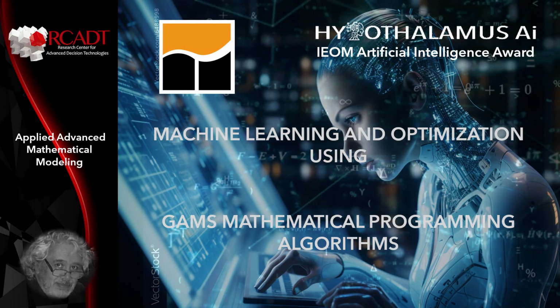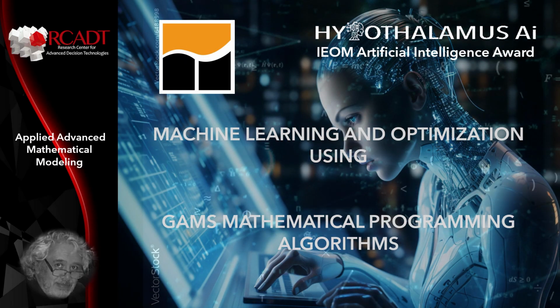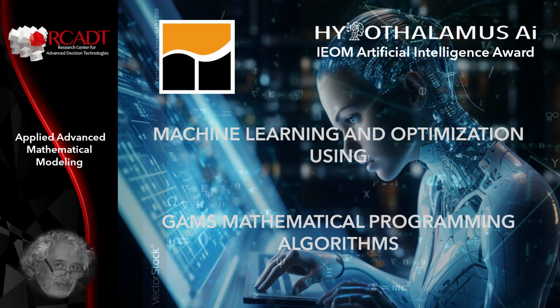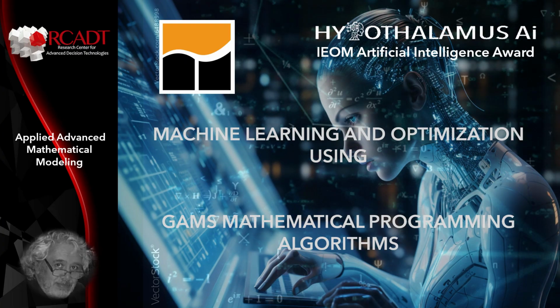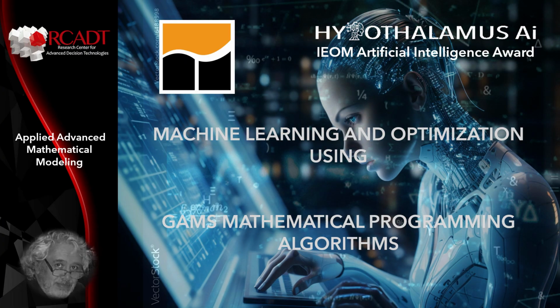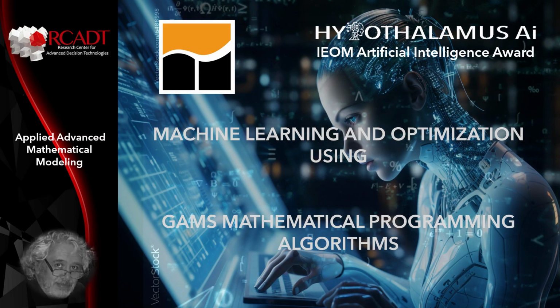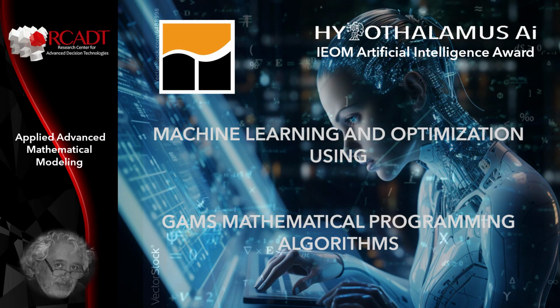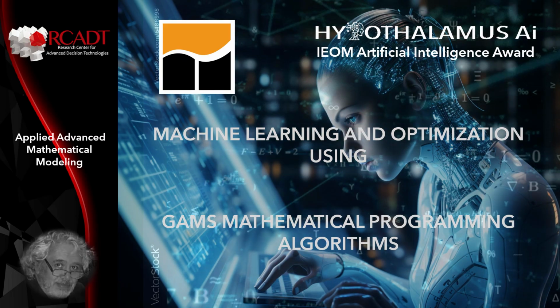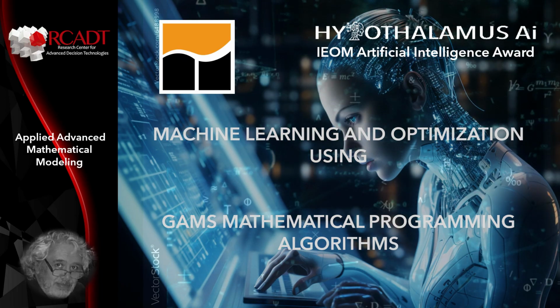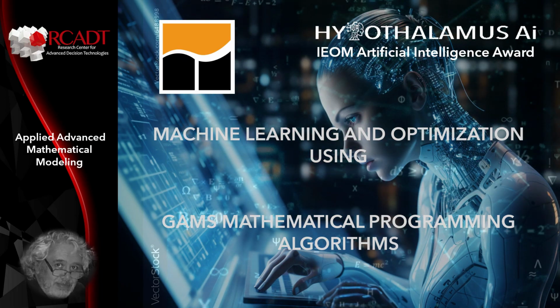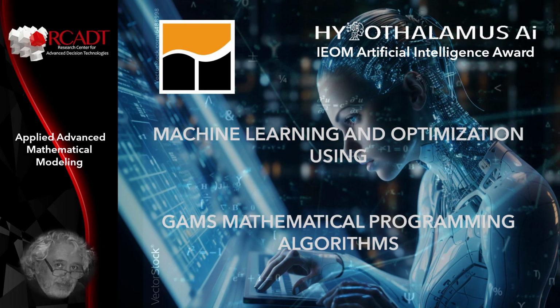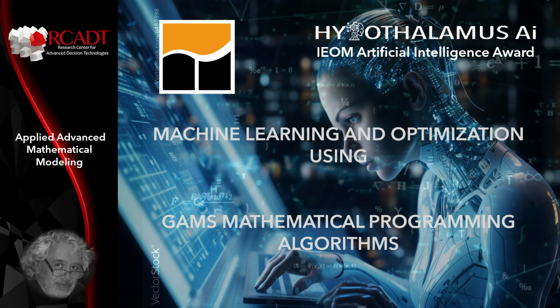R-CADT, Research Center for Advanced Decision Technologies, a division of Hypothalamus Artificial Intelligence Incorporated, is pleased to invite you to participate in the postgraduate level course Machine Learning and Optimization, using GAMS Mathematical Programming Algorithms. A different course in Advanced Optimization. The course is supported by General Algebraic Modeling System Incorporated, GAMS.